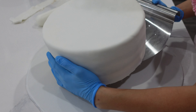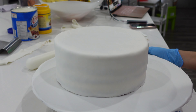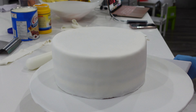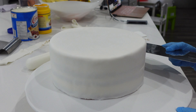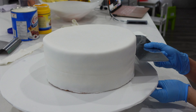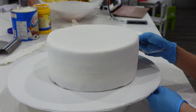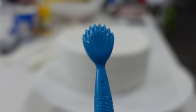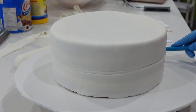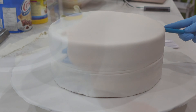This cake board is really big — I believe it's about 14 inches and my bottom tier is only 10 inches. To combat that I could just add a bunch of decor on the bottom so it doesn't look so strange. However I knew there would be other foods at this baby shower, so I wasn't worried too much — I knew I could just pack the foods in nice and close so you wouldn't notice how big the board is.